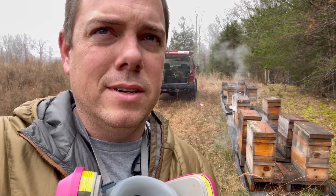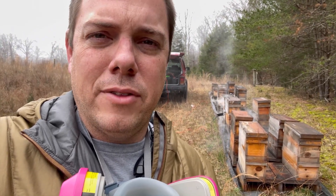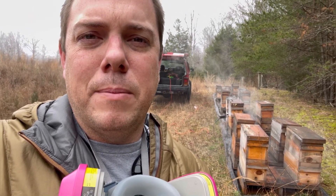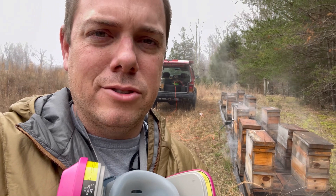Last night when I got home from work it was dark at 5:30. I got in the bee yard from six to eight and temperatures during that time were 57 down to 50 — last night's low was 50. In the dark all the bees are home, it's not too cold to work, we've had this cold snap with no brood, and that oxalic acid vaporization is going to be very effective. We're going to assume we'll get about 90% of the mites, so if we've got 100 mites we'll end up with 10 after today's treatment.